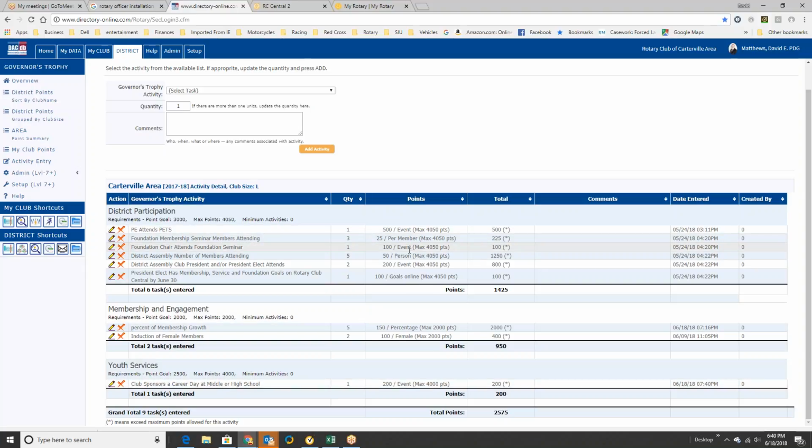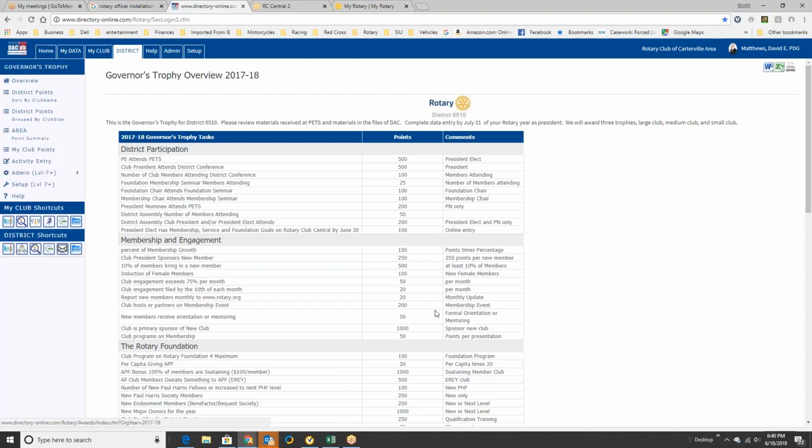So these are, I'm sorry, I'm wrong. These are the maximum points for the whole thing. I'm right. Yes. It's just showing you for each item what that section's maximum is. Yeah, that's the maximum for the whole section. It's 4,050. The maximum for this is 2,000. Maximum for youth is 4,000, and there'll be a max for every one. I don't know if I have that in the overview. It's not. That's something we probably need to add. I need to figure out how to enter a line with a max total, and I'll work on that.